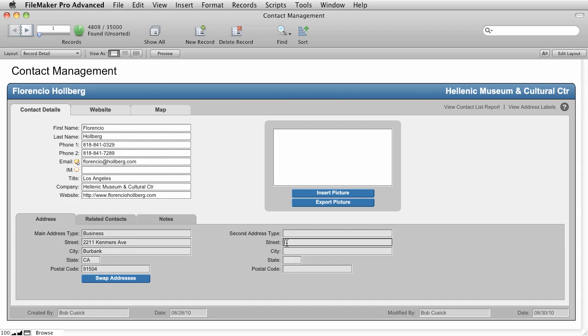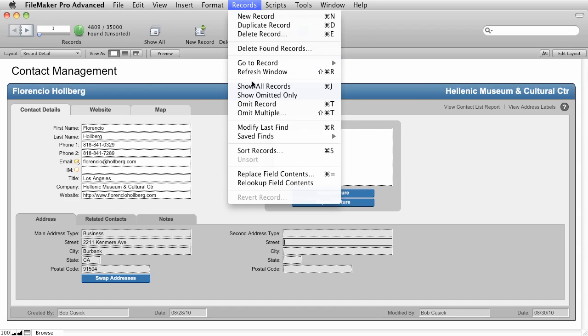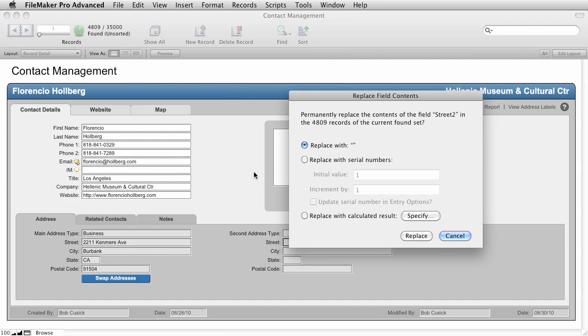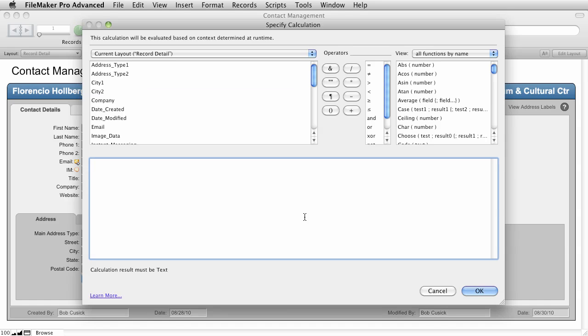First of all, you click into the field that you want to replace the contents of, go up to the Records menu, and choose Replace Field Contents. Right now, it's saying that it wants to replace it with nothing, but that's not what we want to do. And we know that it's different for every record, so we have to use a calculated result. So let's choose that. And we know from looking in layout mode that the field that we want to replace is called Street 1.